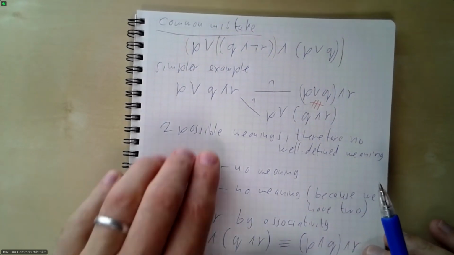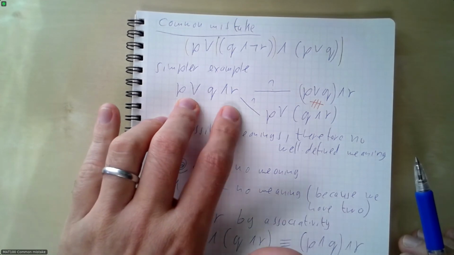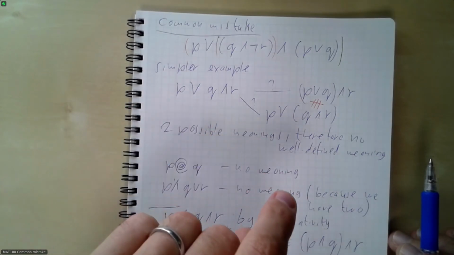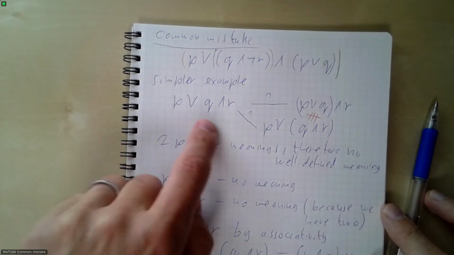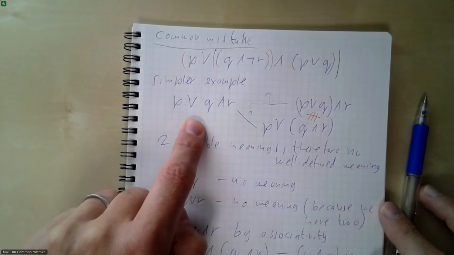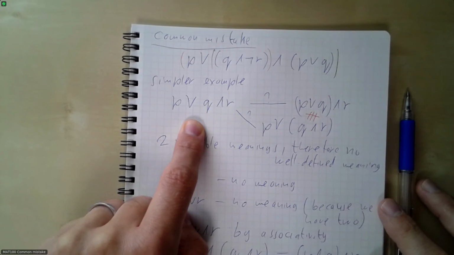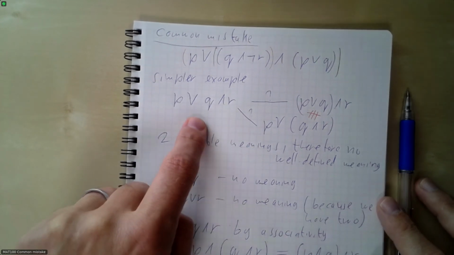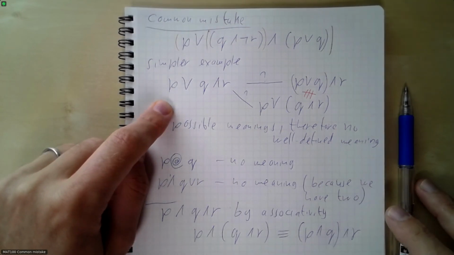But if you have two different operations, one of them is or and the other one is and, disjunction and conjunction, then you have to make it clear which one you mean. Therefore, this doesn't have a meaning, and this happens often in your solutions as well. So please pay attention, make it clear which one you mean. It's safer to put parentheses even when it's not needed, because that's not a mistake. However, if you don't put parentheses when it's needed, then it's big trouble.